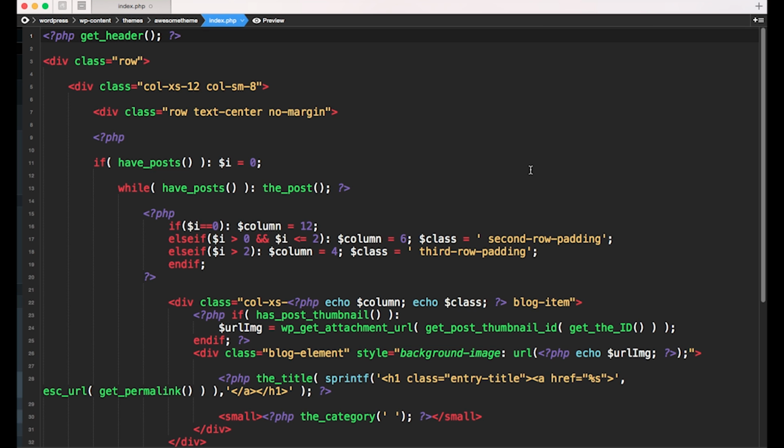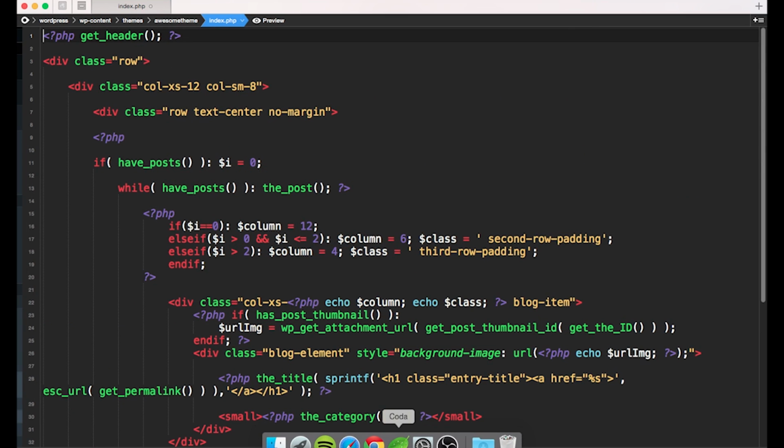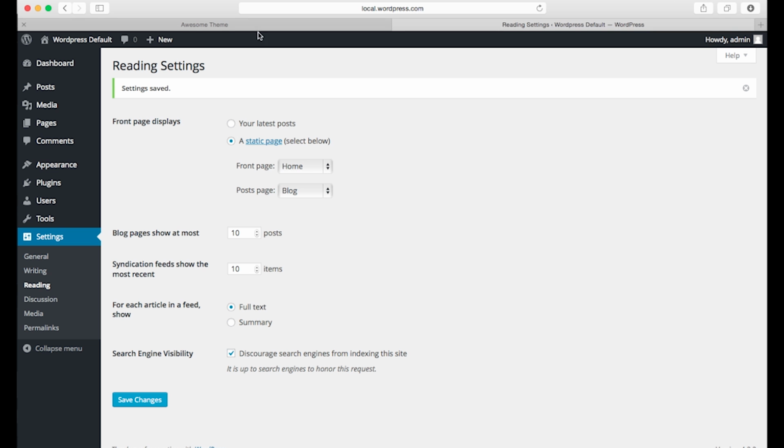Of course, you cannot have one single page to handle your entire list of posts. Imagine having like 100 posts or even just 20 posts. It's a kind of long page, and the loading speed is going to increase a lot, and the readability of your website is going to decrease, so users are going to hate you. But let's take a look at the current status of our website.